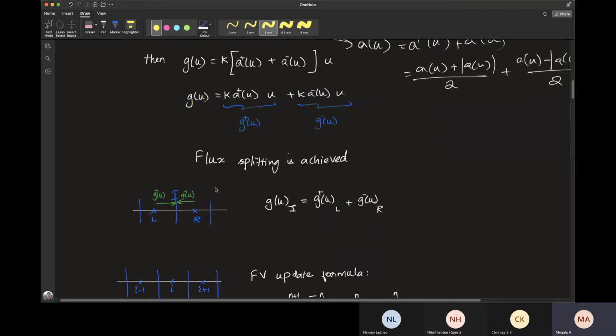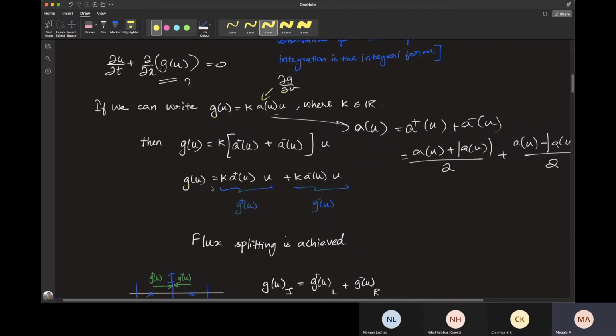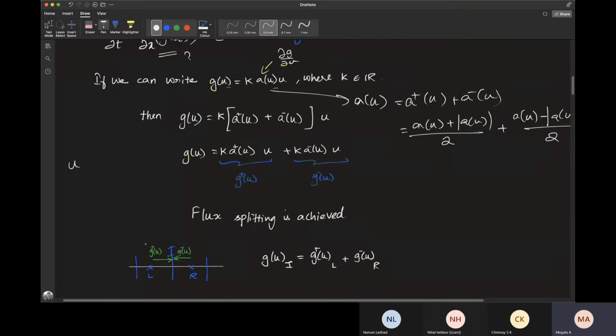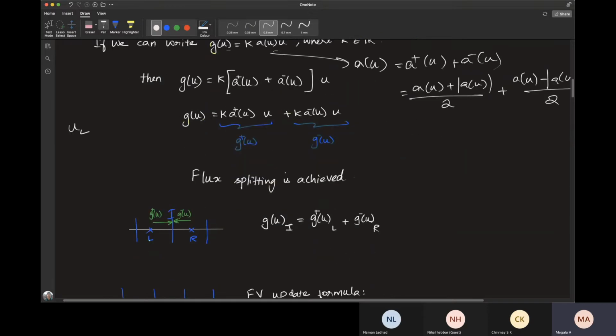Let's now see how to evaluate the flux at the interface. Right now we have seen that these are actually quantities at the cell centers. In the finite volume framework we only store values at the cell centers. If we know the value u at some cell center, say L or R in this picture, so we know u at both L and R, so I have UL and UR. Using that I can find G of UL, because G of u for the inviscid Burgers equation is half u squared. For the linear convection equation it's Cu, and so on. So it's just a function of u.